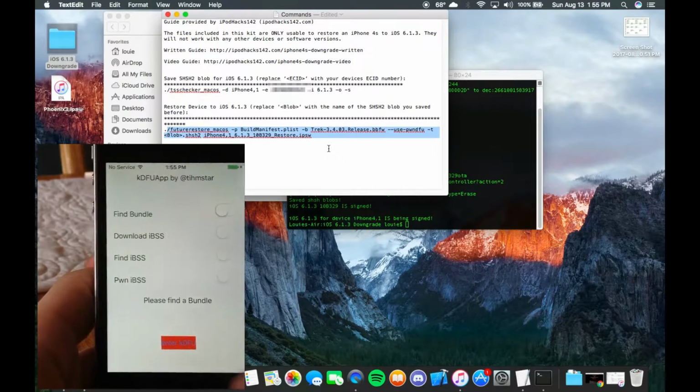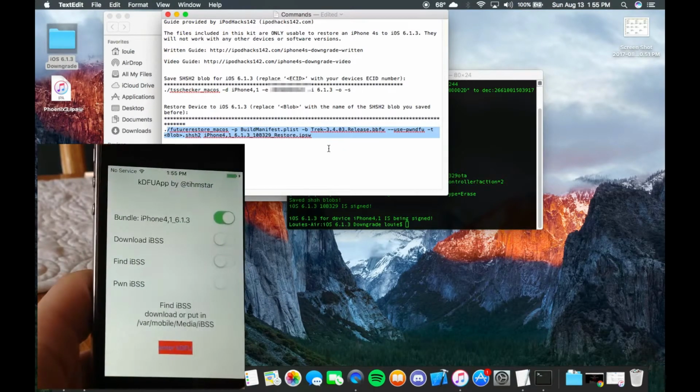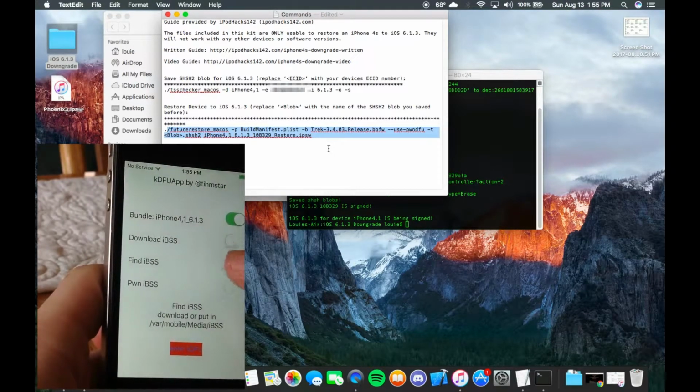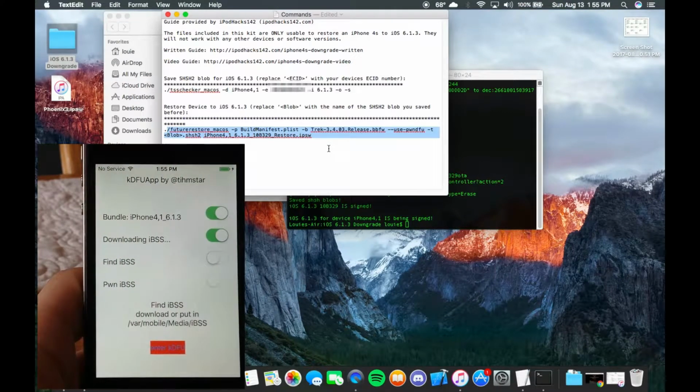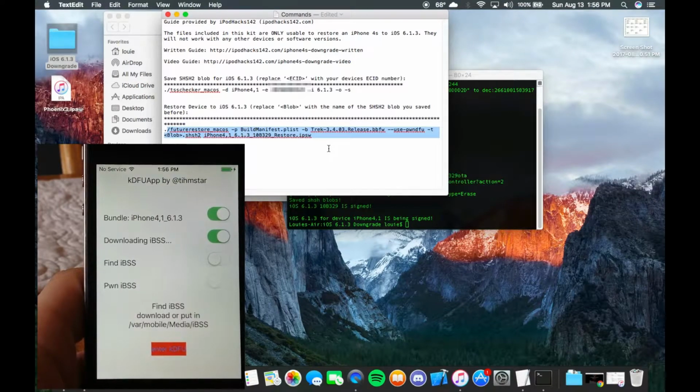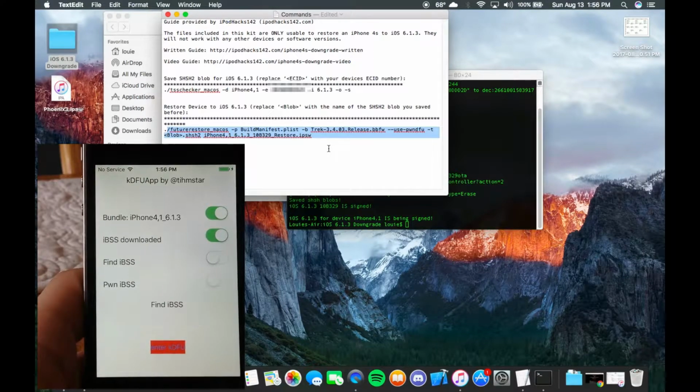So this is important, so you're gonna click the first one. Okay, then you're gonna click this one and it's gonna say downloading. You need to wait till it finishes and it says downloaded. So it can take like 30 seconds to a couple minutes, depending on your internet connection. My internet's not great, but it went pretty quick. I did this before, earlier today. So it's downloading. Watch it take forever now.